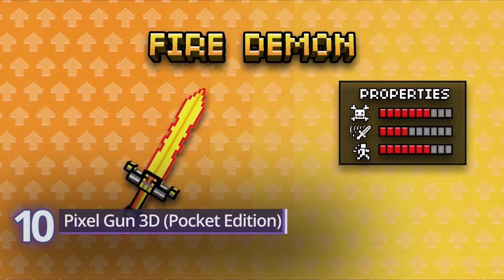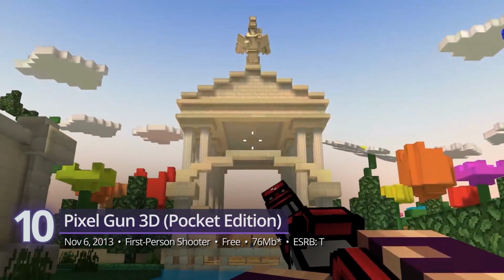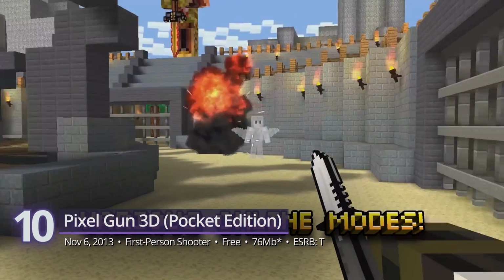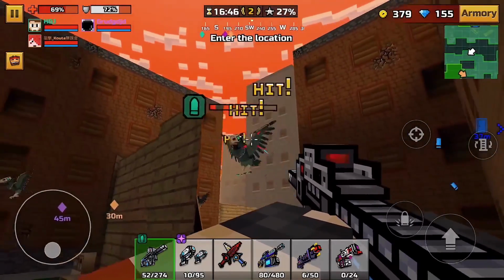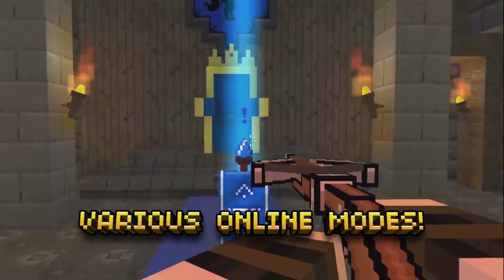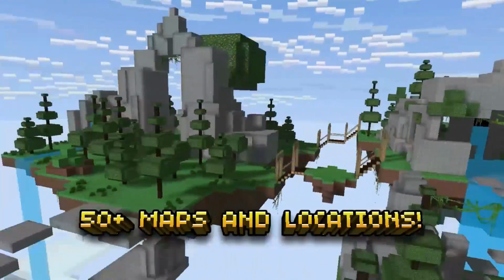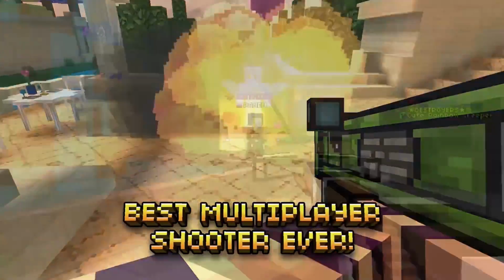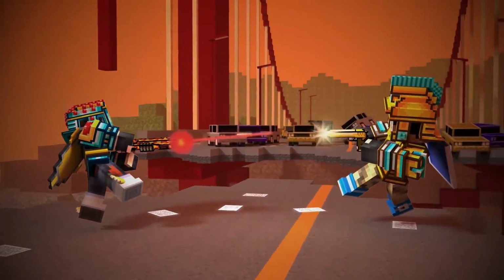Entering our top 10, Pixel Gun 3D Pocket Edition. Not having actual trigger fingers hasn't stopped these guys yet. Pixel Gun 3D takes on the visuals of Minecraft, making it just as enjoyable for all ages as Mojang's original sandbox title. It also expands on Minecraft survival gameplay with a story campaign that challenges you to survive a zombie outbreak. Pixel Gun's main treat, though, is its multiplayer.